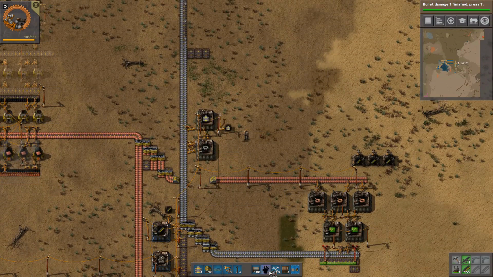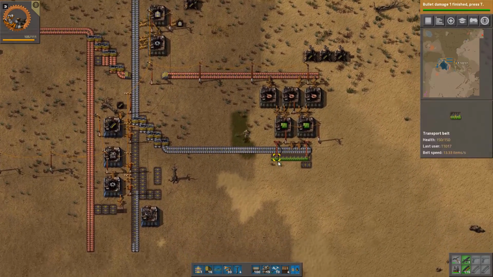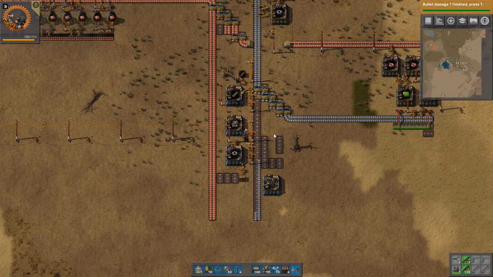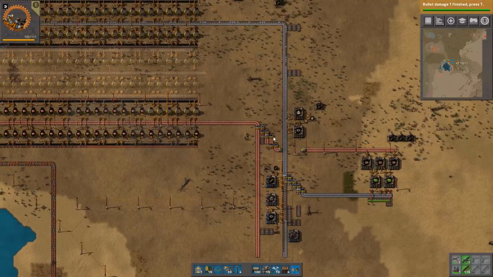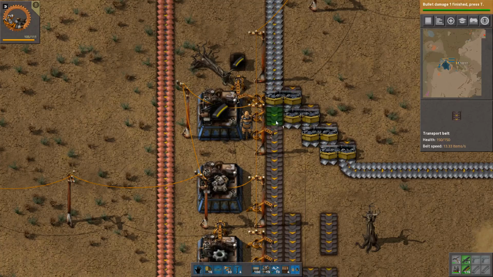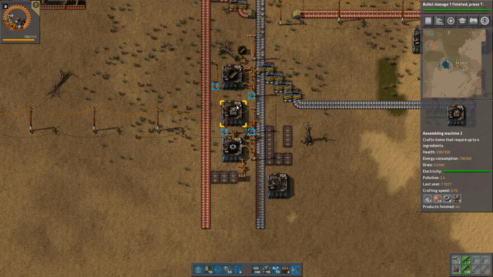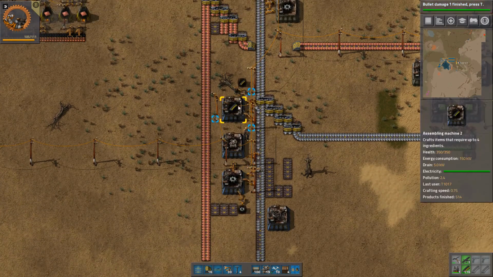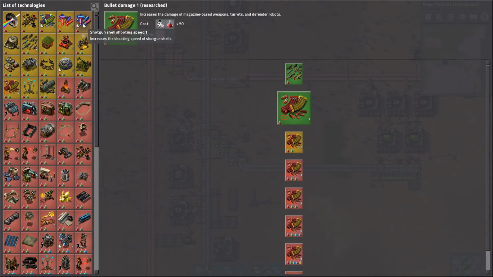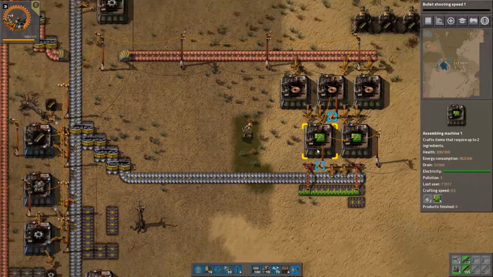Well, the turrets, just because we don't want to get eaten. Now we are not producing a lot now, because there is a belt there, so it couldn't get past. Turrets are incoming, ammo is being made, we have bullet damage. Let's get some speed.